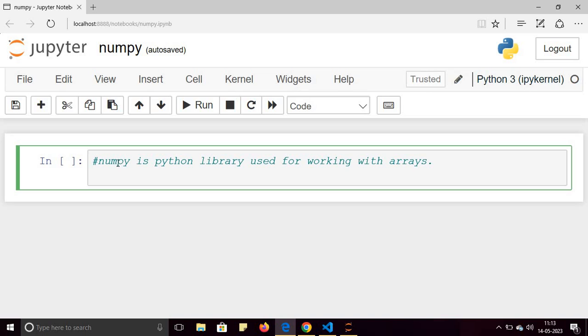Because as you know, in an array the elements are stored at continuous places in memory, but in the case of a list the values are not stored in a continuous place.